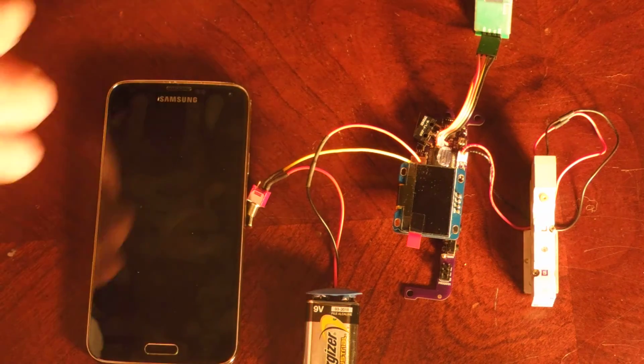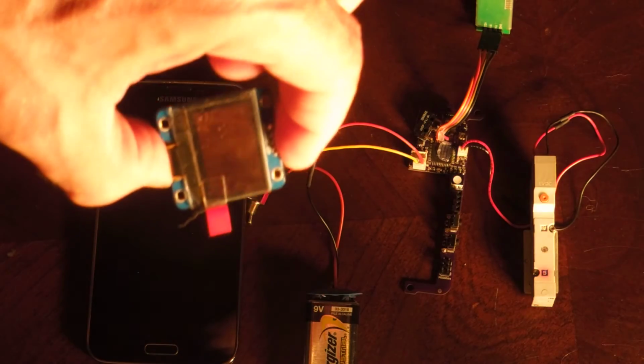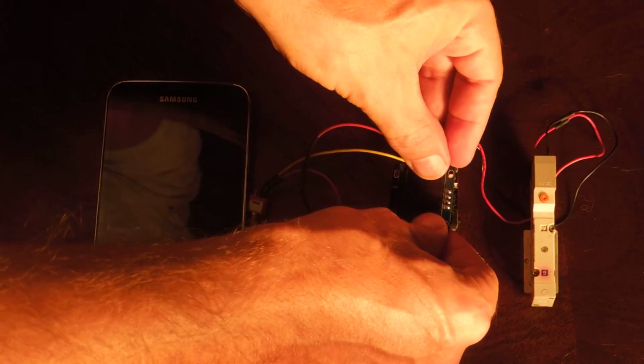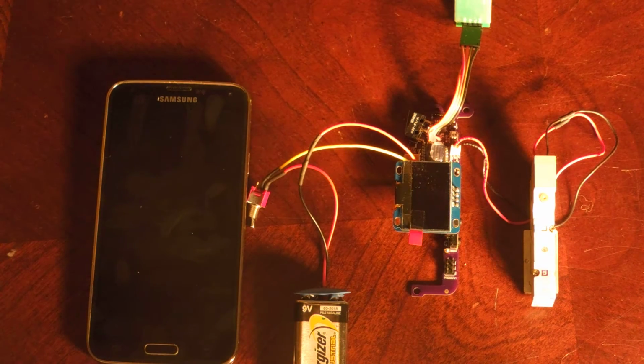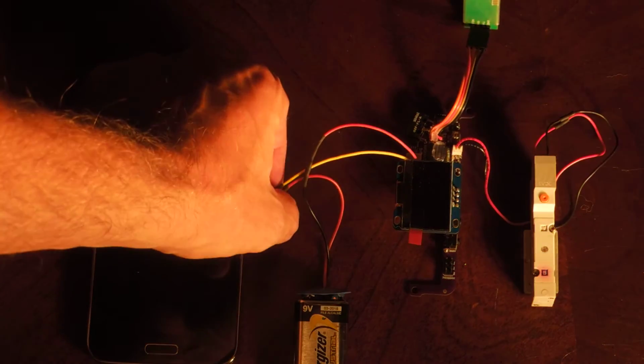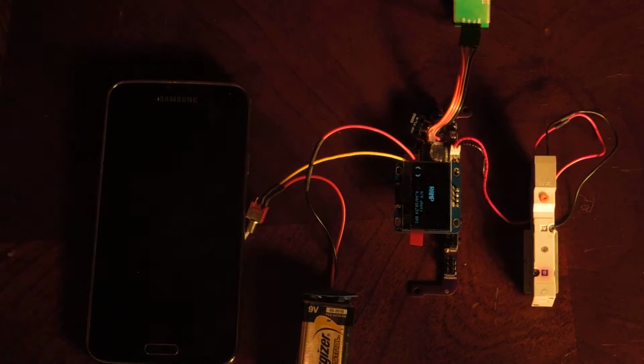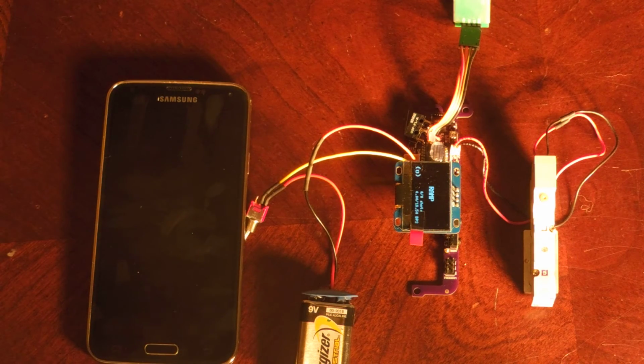Same with the OLED connector. It's just a standard off the shelf OLED, no proprietary, nothing. So just plug and play and you are good to go. So this is a fully LED compatible board, so if you want to run it without the OLED you can. Turn it on and it's ready to go.